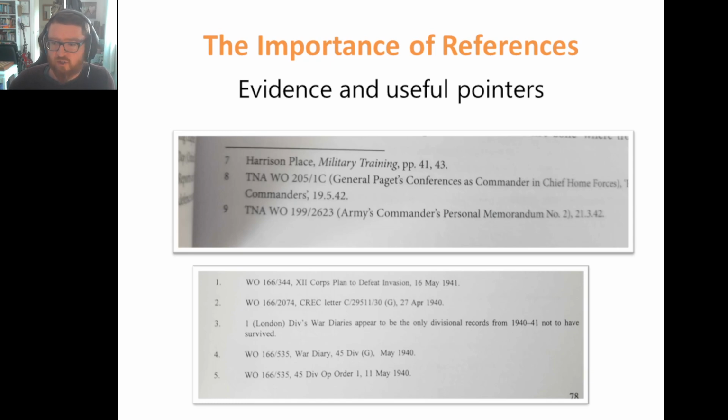So as I mentioned earlier, in the case of the CBA reports, or the Council for British Archaeology reports, and the local studies I pointed out earlier, the references that they provide can act as a foundational stepping stone for your own research, which is why I've put this down as useful pointers. So if you are starting out and you want to get an idea of which documents you should look at, obviously we'll cover this later because there are other sources, but publications that provide you with their references make it easier to identify primary sources which you can consult to undertake your research. It'll make things a lot easier for you.